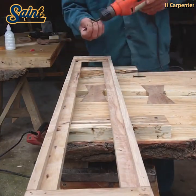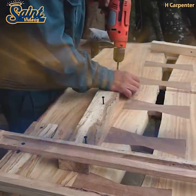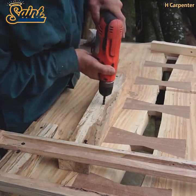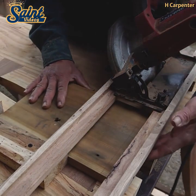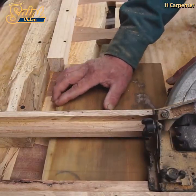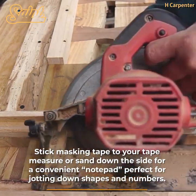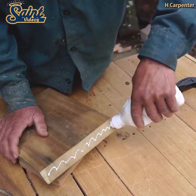On my first job as a framing carpenter, I was beating on a stud to try to coax it into position, but the stud just bounced back. A veteran framing carpenter walked over and drove a big nail at an angle through the edge of the stud. The last two hammer blows moved the stud into position where it stayed. Now I use the toenail trick whenever I need to adjust stubborn lumber.